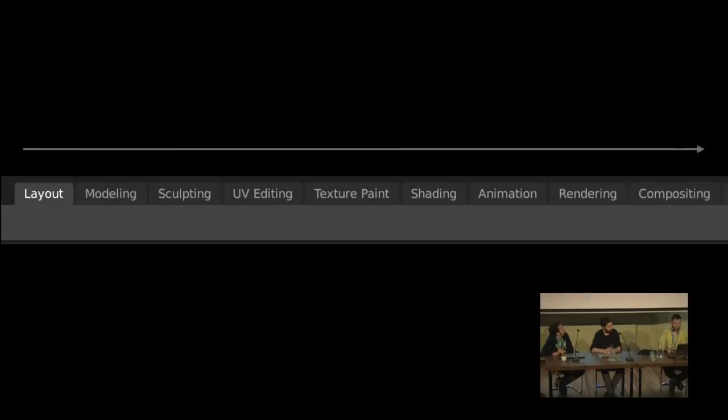And then there's the workspaces that try to help guide the user along the process of creating a 3D scene. This tries to be in the general order of a typical workflow, where you start with basic objects and layouts, and then you can move on to modeling, sculpting, and so on. So this tries to have a certain logical order to it. But obviously, you can customize this however you want. But the bigger goal is making Blender more task-oriented. So when you switch to the sculpting workspace, you're already in sculpt mode, and you can start sculpting. And with the template that Brecht implemented, it makes it so that when you open up your sculpting template directly, you can immediately start sculpting.